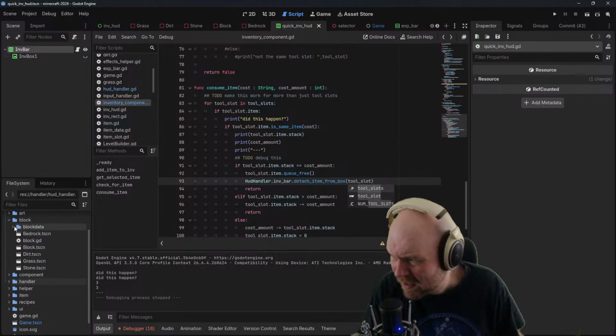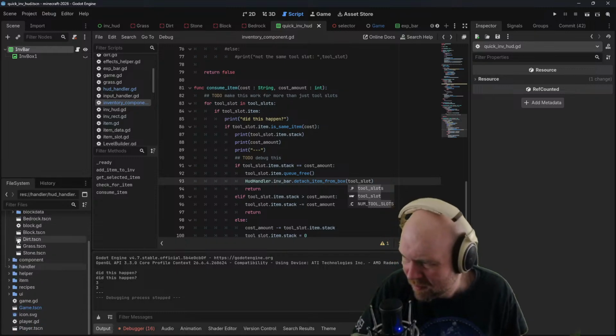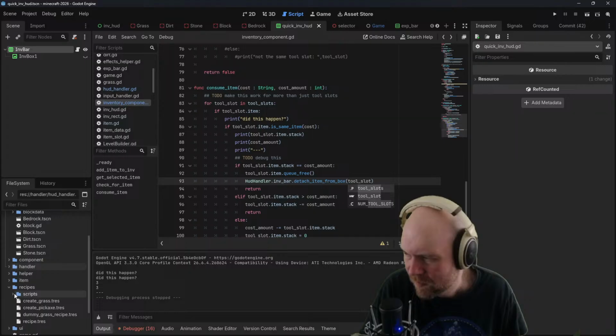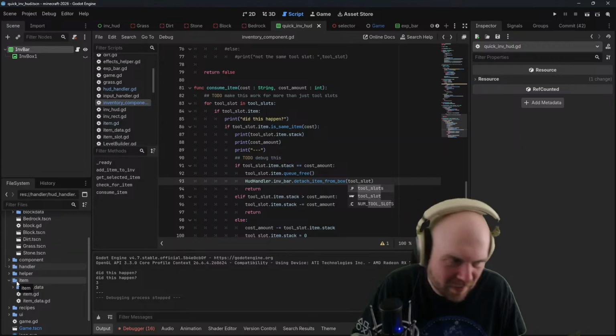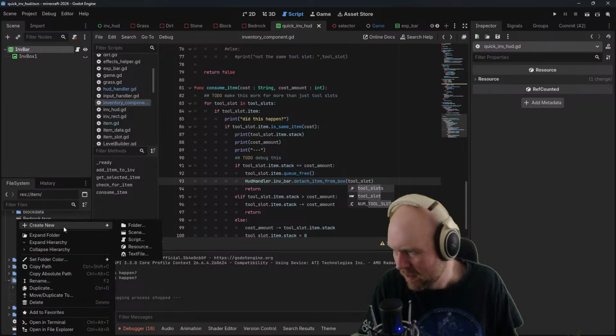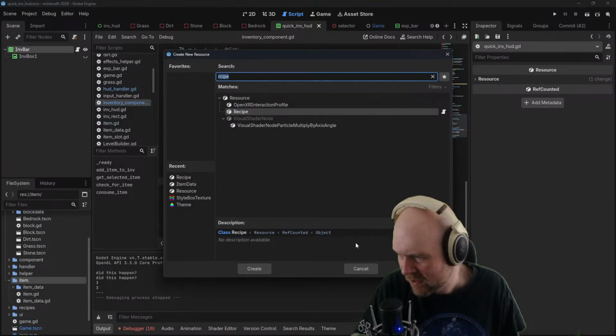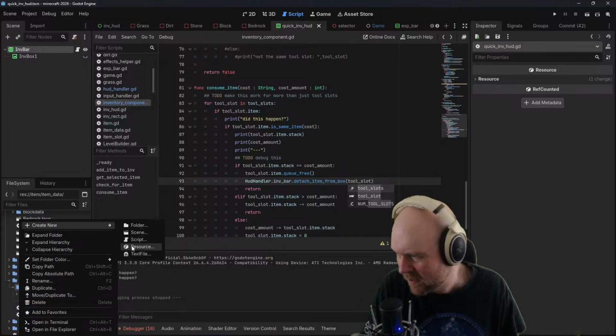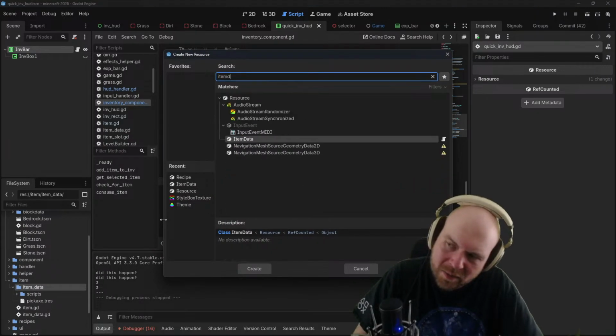We need to implement the potion. This is not items. This is items. Create new resource. Just kidding. Create new resource, item data.